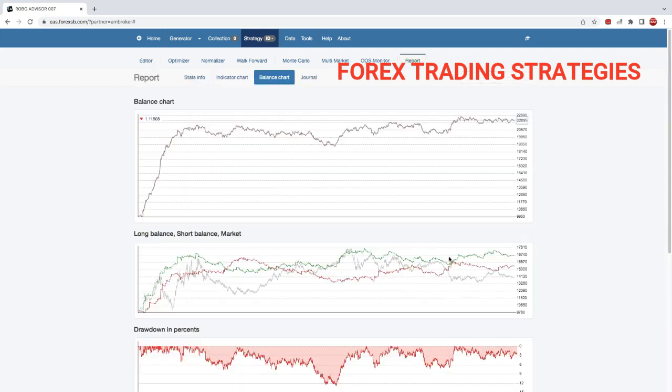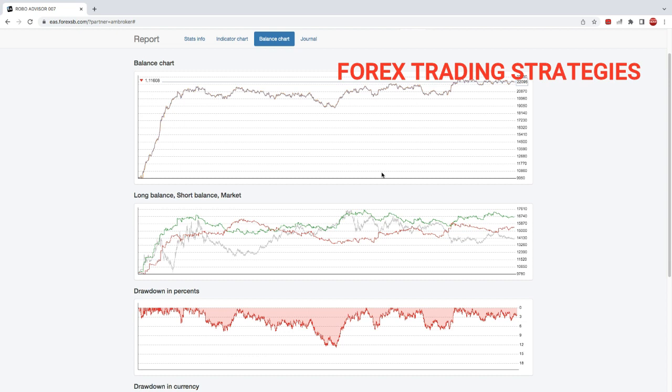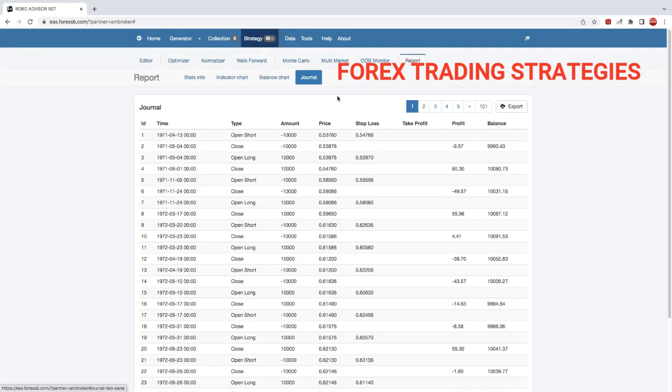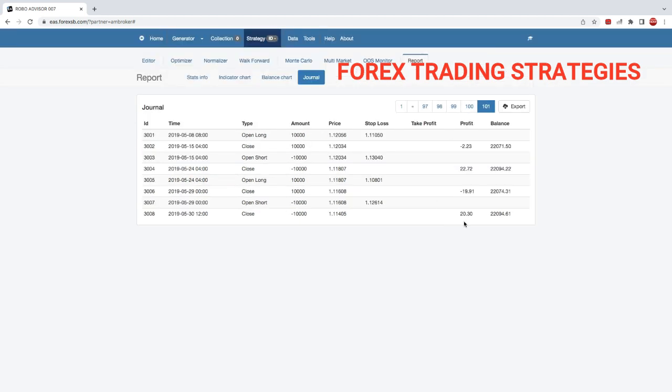So you are going to be making some losses here and there. It's unavoidable in trading, but we are interested in the long-term picture. We want our account to continue growing. So that's what we have on this. If we go back to our journal, if we start in 1971, of course there were some losses, there were some profits, and we can come back to 2019 where there were some profits and there were some losses and stuff like that.